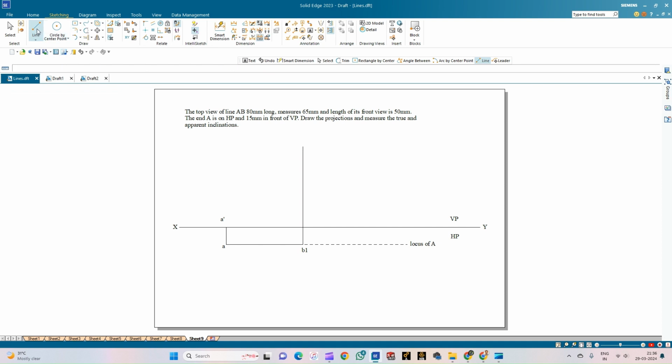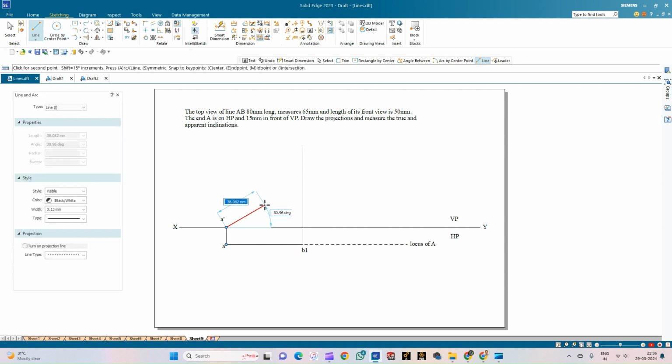So from line option, considering A dash B dash, I'll be drawing a line of length 80 mm, that is the true length of the line. So this 80 mm, which is the true length of the line, has to intersect this particular projector line that is being drawn from B1. So this point will be B1. So I can just draw the locus line of the point B passing through this point.